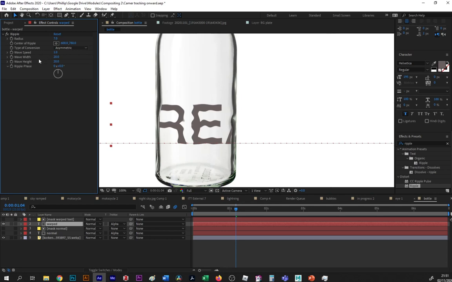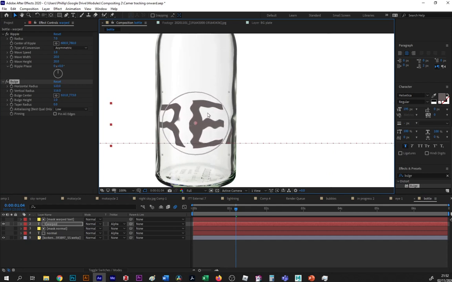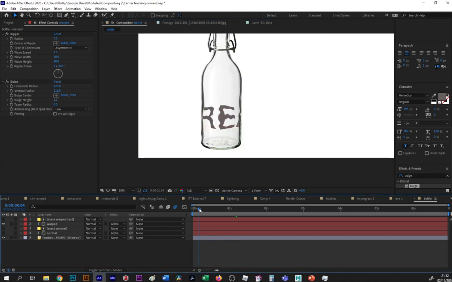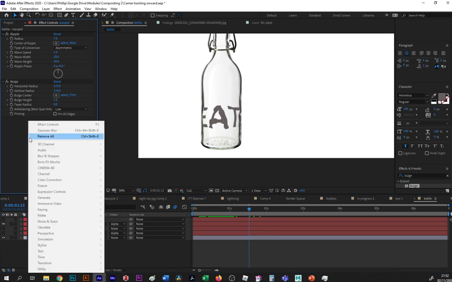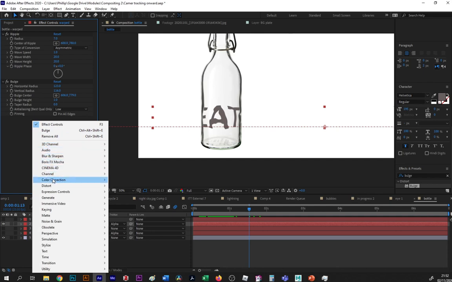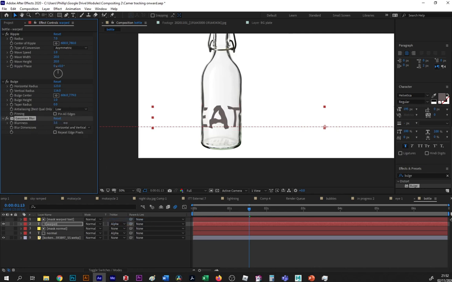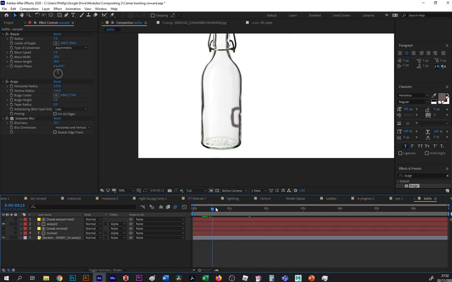You can play around with the different settings here if you want to change it, but I'm going to leave it at kind of a default look here, and I'm going to go for bulge, and bulge is going to give me the bulging out, and I just drag that down, pull that out, and that gives me a nice bulging look. So that is the warped text coming through now and doing its warped thing. Now there are other things I can do, such as, sorry, I'll select that warped text again, and go into blur and sharpen, Gaussian blur, just blur that a little bit maybe, just to soften it as if it's slightly out of focus as it goes behind. And yeah, that's looking okay there now.